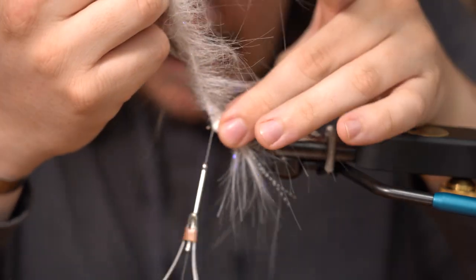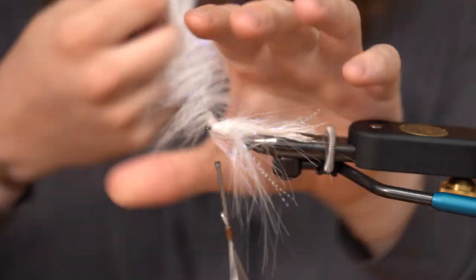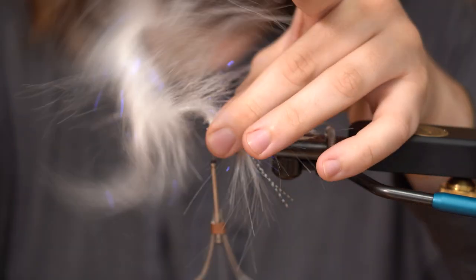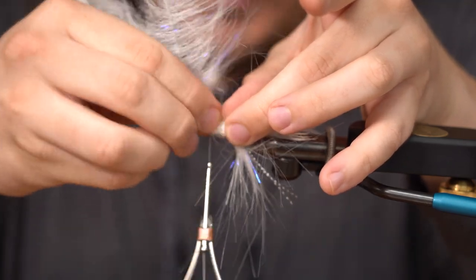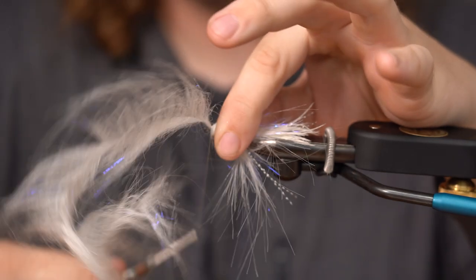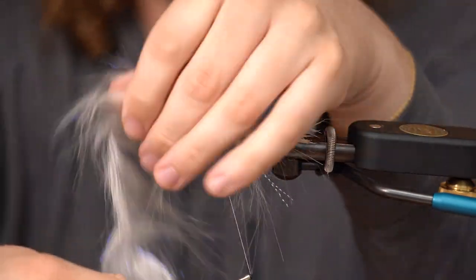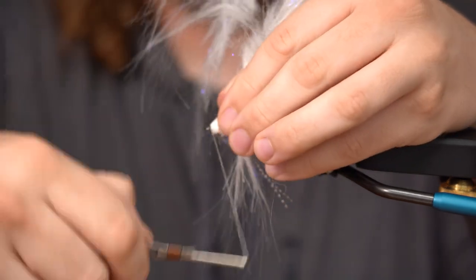So it kind of looks pretty good. Maybe just do one more. Okay. Pull these fibers back. You're going to have some trapped fibers. That's fine. All right. Throw this thread over. Get a couple wraps. Secure that. Now what I like to do again, pull it back. Wrap in front.